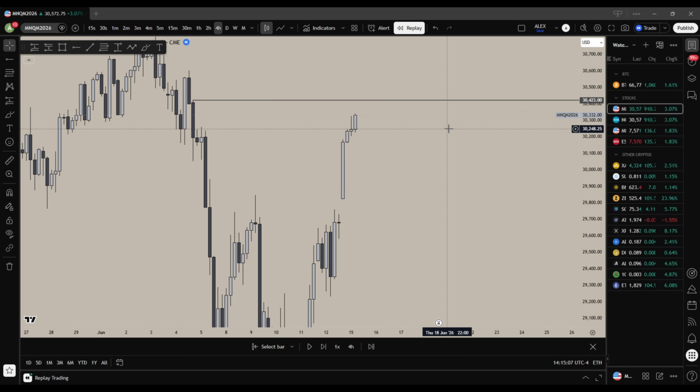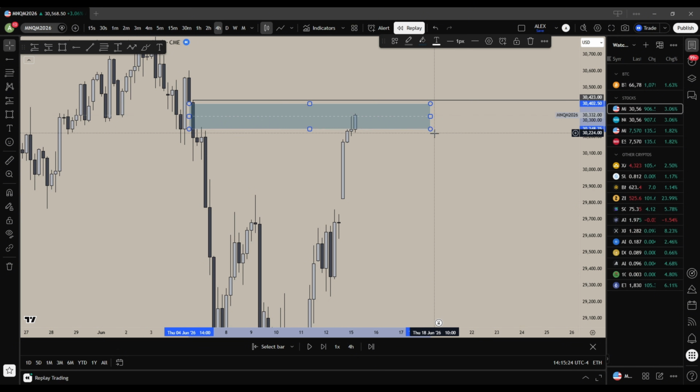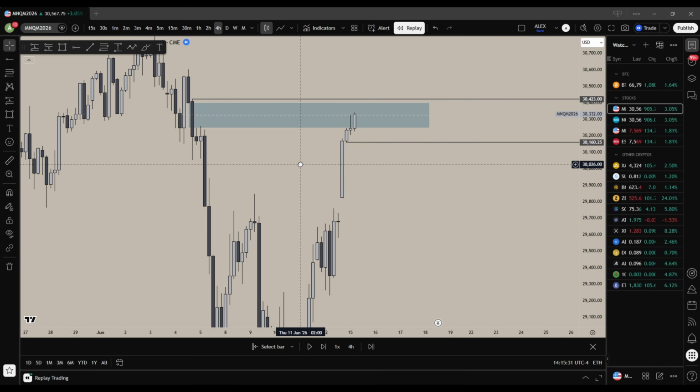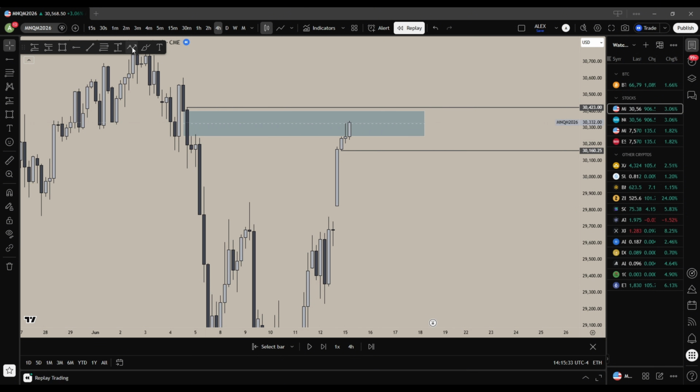What I did not like on the higher time frame is that on the 4-hour, price before market opened was inside this bearish 4-hour gap. So I was a bit hesitant about taking maybe longs on the day, but I was thinking, yeah, probably it might retrace to this 4-hour gap right here and then continue. So that was also a key indicator of today's trade for me. I wanted maybe to see price go down here on the 4-hour and then continue the trend.